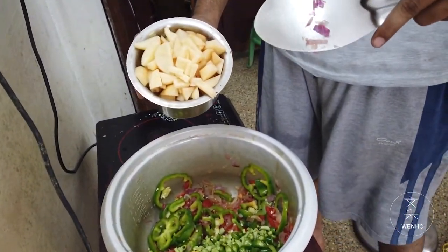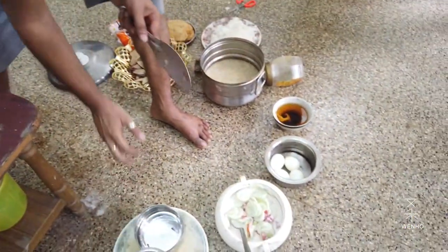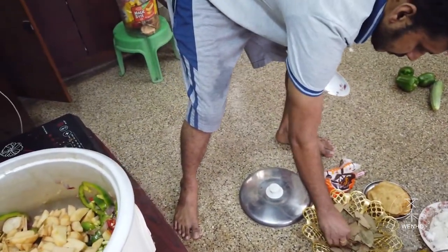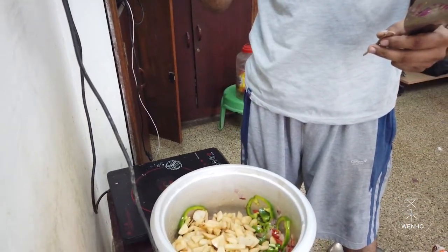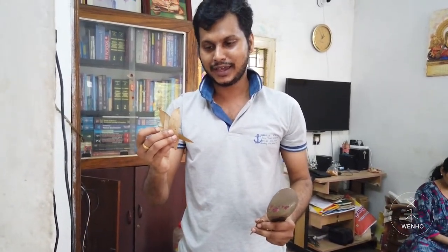We are adding the potato. Okay. 加入土豆。 This is the leaf which we add for more smell. That will give more smell to the food. It is also used as an herb, like an antibiotic. It's the brinjal leaf. The leaf name, brinjal leaf.